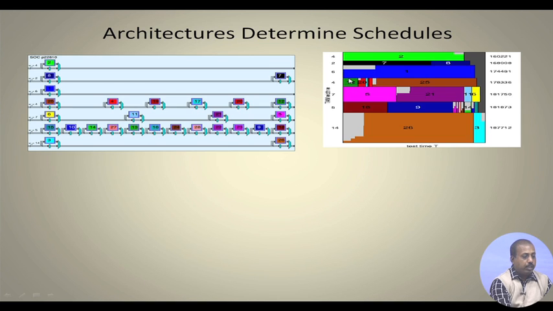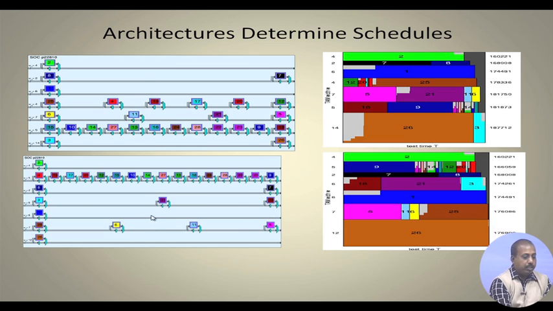Then we have different other cores on TAM 4. Sometimes some parts are blank. In this part no testing is done, no TAM lines are used. It may be due to the test patterns; the test pattern width may be different, so there may be some gaps like this. These test times are plotted here, and the maximum test time is given by this TAM of width 14, which has a test time of 187712. In the entire schedule, that constitutes the maximum time. So, the total time needed for testing is 187712.